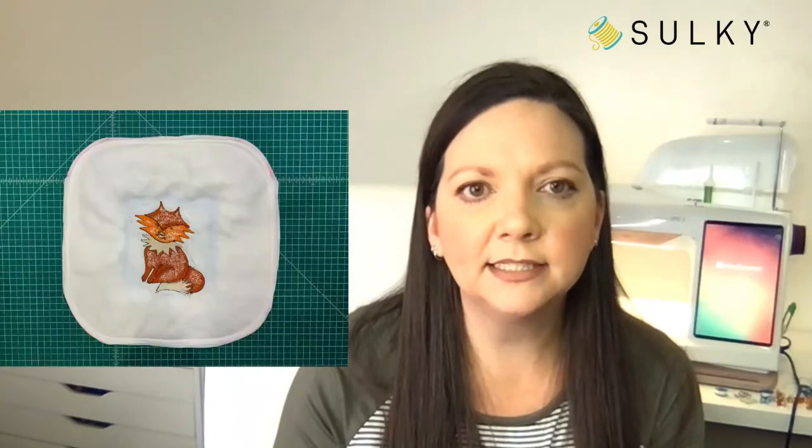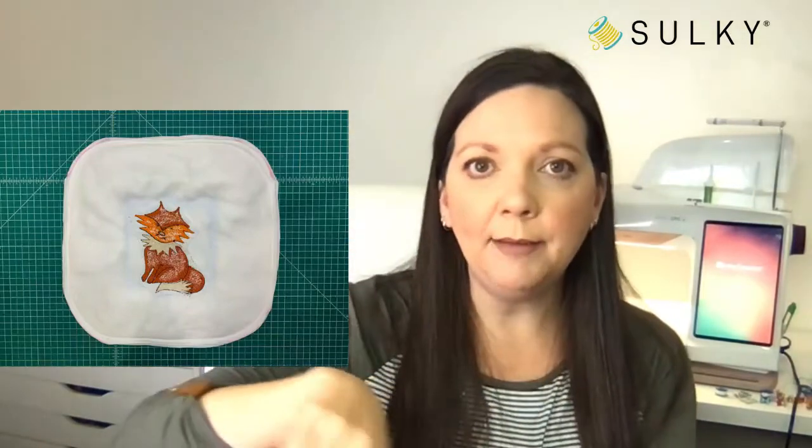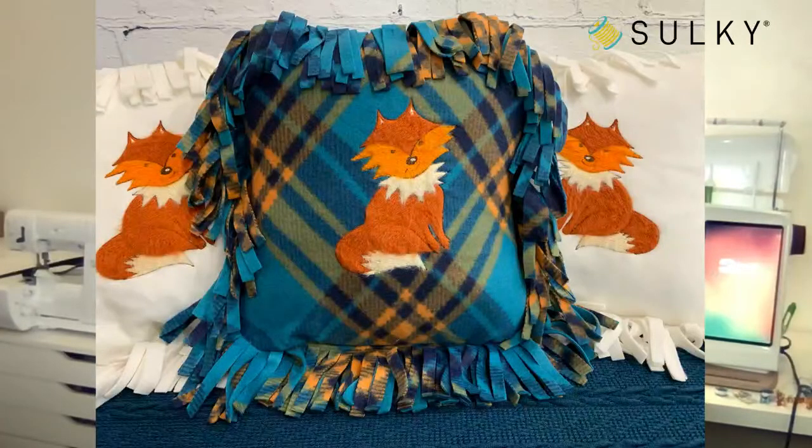This is a simple envelope closure for the pillow — no zipper involved. We're not turning right side out and sewing an opening closed. This makes it really easy to insert a pillow form, take it out, and wash it. You're going to take two pieces to create the pillow back, fold both edges so they overlap with a nice folded finished edge. After sewing the perimeter — which sandwiches our fringe in place — trim up so that all your edges are rounded just like the front. Then it's just a matter of turning it right side out through your envelope closure and you have your finished pillows.